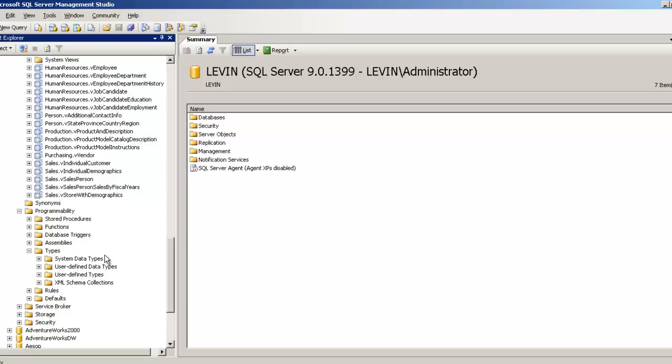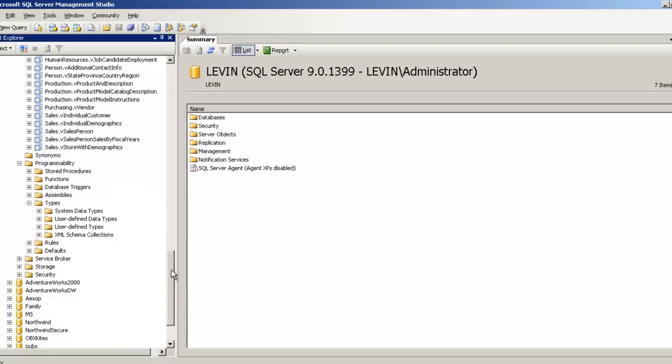A default is something you use when you create a table and you have a field that you want to always have a value. Suppose you are entering data and there is a date field, and you want today's date as the default, you can create a default with today's date. That can only be explained when I show it to you in detail, otherwise you are not going to be able to understand what exactly it means. There are also service broker, storage, and securities, but those are more technical.